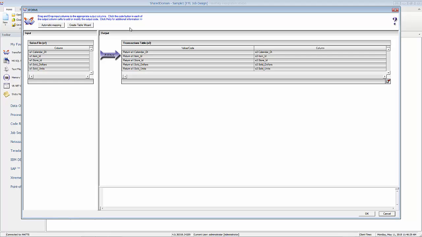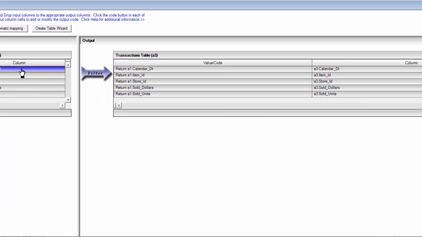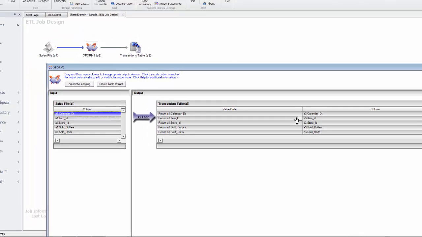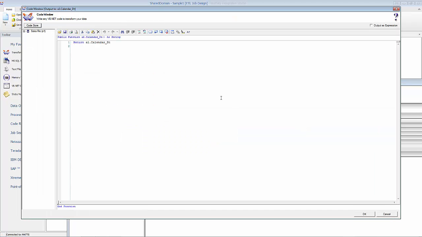And then if I double click on the transformation, that's this guy here, this is where I'm going to do my field level mapping. Okay, so I can drag a field from here and drop it over here. And then I can click on the ellipse button next to each of the individual fields to get to the code behind window. So say for instance I want to do something with this calendar date, I can click on the code behind window, and everything that I want to do related to transforming this string, I would just do right here in the code window.